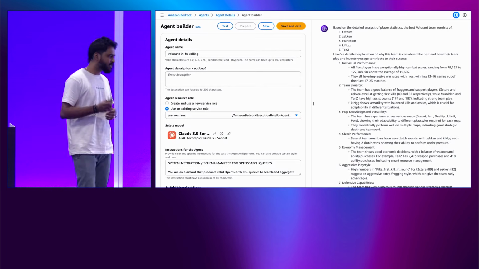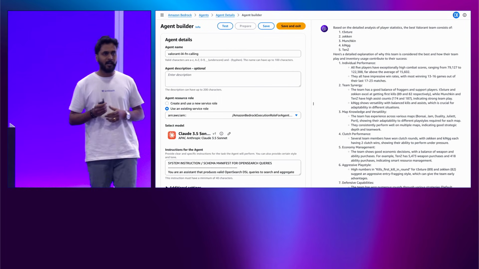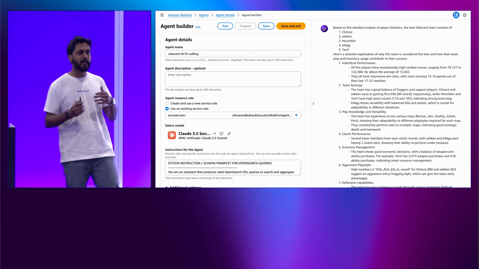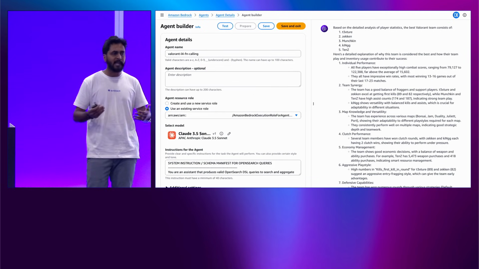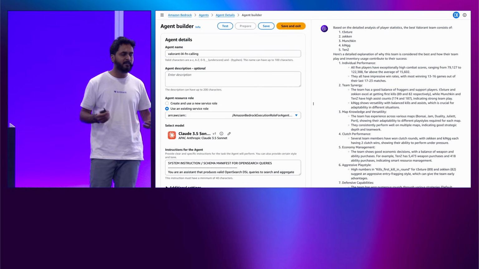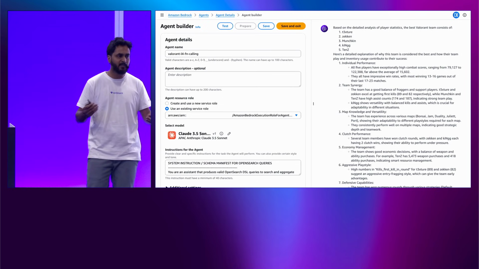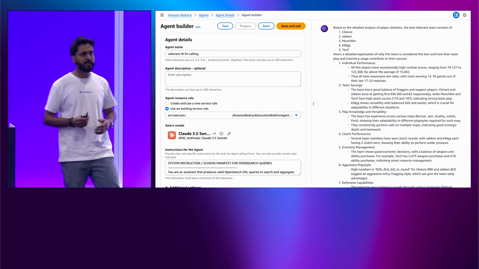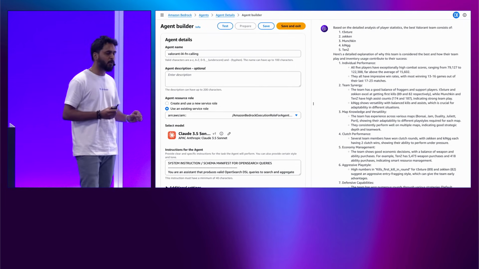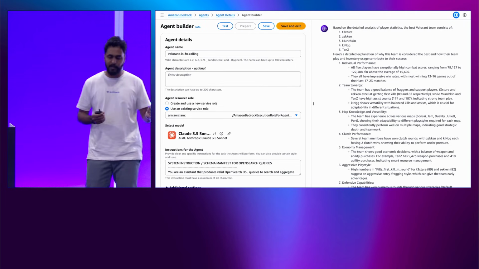Now, when we did this, we got wonderful results. In this example, you can see that it's not just taking combat score into the picture. It's also taking how many times the inventory was used, how effective that person was, how many times the entry frag was done, basically how aggressive that player is. And many other metrics are taken into consideration. So this is a holistic report on how beautifully it works.